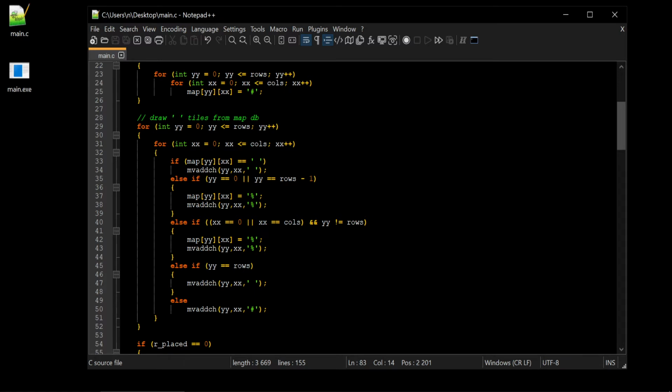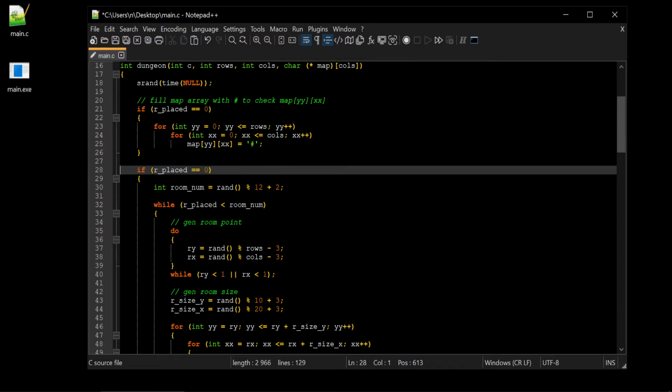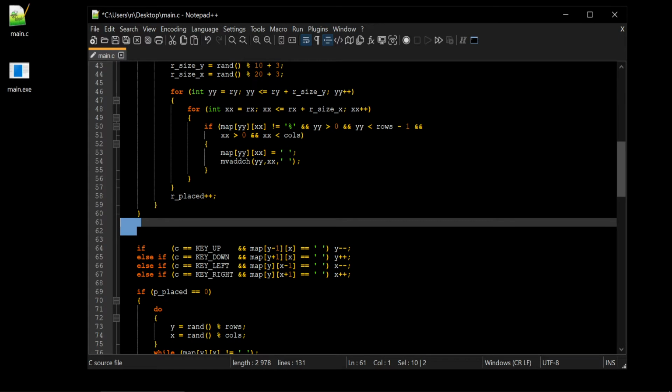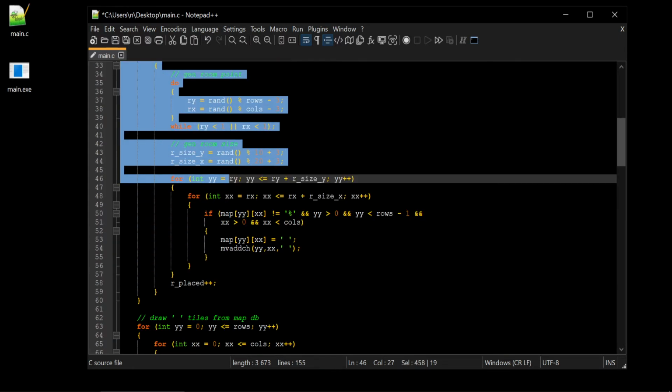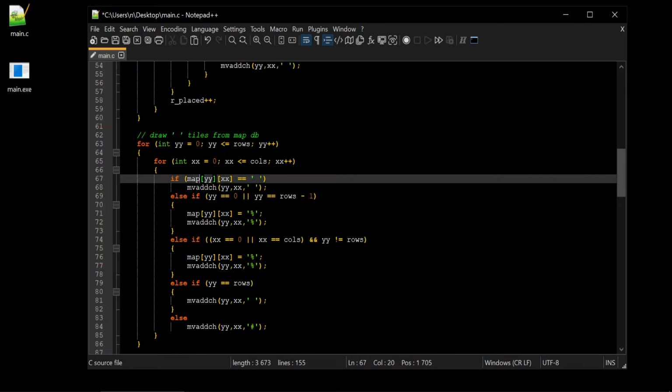First of all, let's take this draw section, and we would move it down. So first of all, we will fill our room, and then after we filled it, we will draw it. So let's start with the drawing.